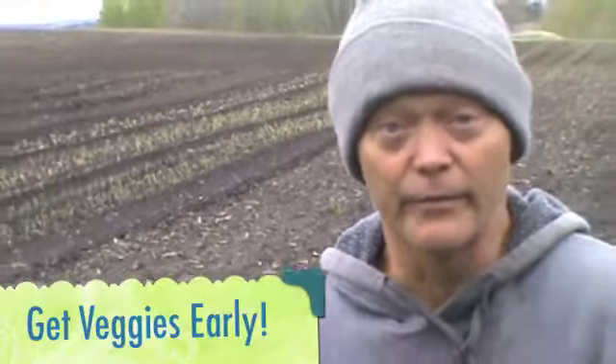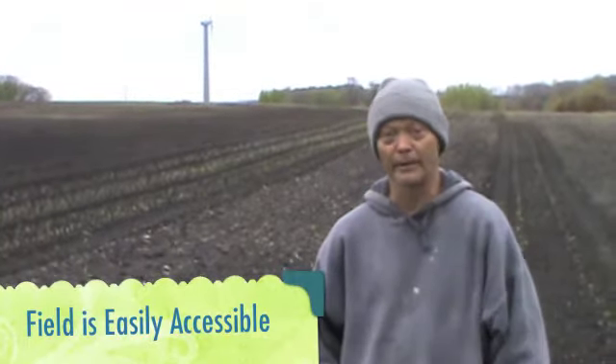So if you're canning tomatoes and want to get your pail of onions in August or even July, you can do that. Same thing with cabbage — if you feel like making your sauerkraut in July, the cabbage is there and ready for you to pick. This is the exciting thing for us this year: it's so organized where you just park along the driveway and all of the harvest events are right there. And one neat thing — when you come, you can just walk through the whole field and see what's coming up next in your harvest event, so it's kind of like walking in your garden, because after all, it is your garden.